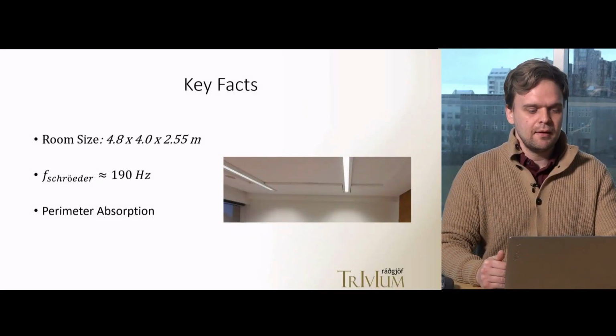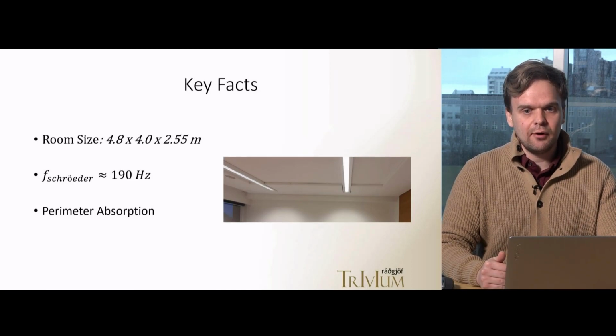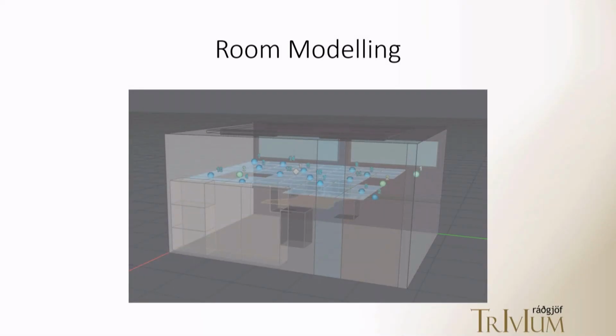Another interesting fact about this room is what you can see in the picture here on the right. And that is the fact that the acoustical treatment in the room is in the form of porous absorbers that are lined along the perimeter of the ceiling. So theoretically, we should get better low-frequency absorption with this placement, where all the modes have their pressure maxima, than if the same area of acoustical treatment had been placed in the middle of the ceiling. So this is another fact that I wanted to explore when I started working in Treble, if it could accurately simulate this case. So this is the room I've modeled, and now I'd like to go over to the Treble software to show you how it looks there.